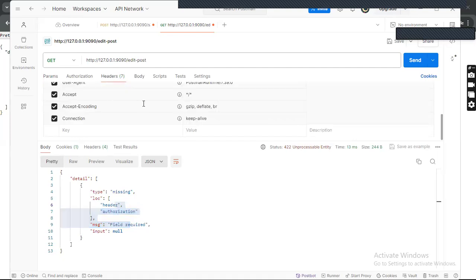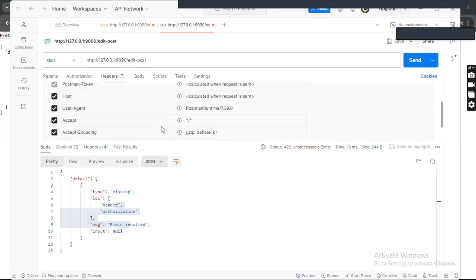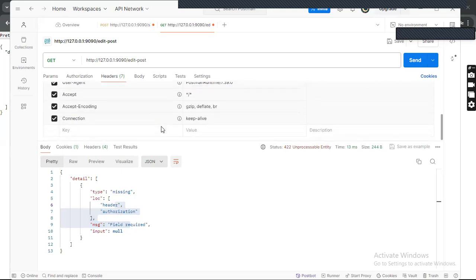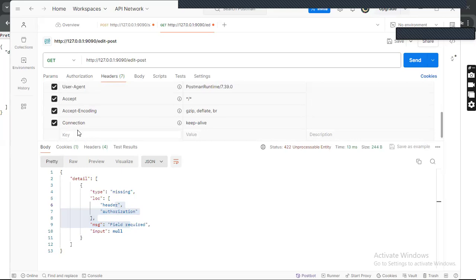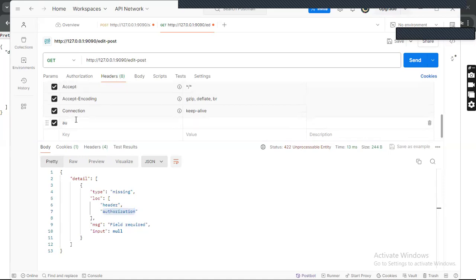The ones you have marked here by Postman are sent by default, right? So you can actually uncheck them if you want. But what we want to do is add to these header variables, authorization. So we simply come here and provide authorization. We simply copy this one as it is, and put it down here.